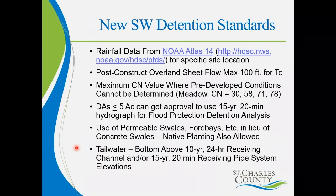And this is a problem I see in a lot of designs that come in with detention. No one's looking at the tailwater component. You're assuming a free outfall situation. You're neglecting the water level in the stream, in your discharging pipe. You're neglecting the hydraulic grade line in the receiving pipe system, and you're getting a backup of water above the bottom of the basin that's affecting the amount of water that's coming out of the basin.